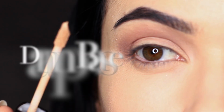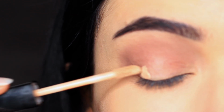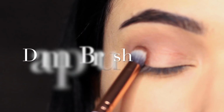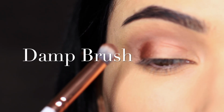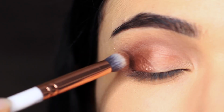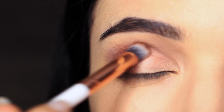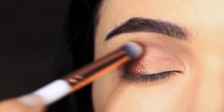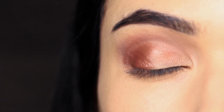For the next technique, we're going to apply a damp base, so just use a little bit of concealer just on the outer corner. And we're also going to be using a damp brush. The combination of a damp base and a damp brush create a very different finish. The damp base creates a little bit more of a matte texture, while the damp brush intensifies the look of the product. So we end up with a deeper, slightly more matte color. And this is great for contouring the eyes. And as you can see, it's very different from the work that we've done in the crease. It's almost like using a different eyeshadow.